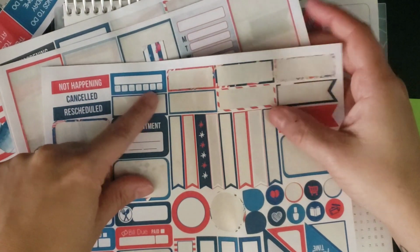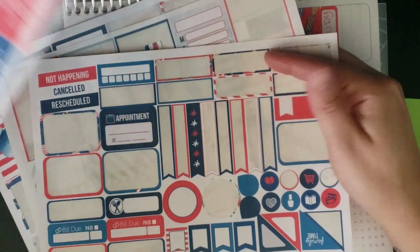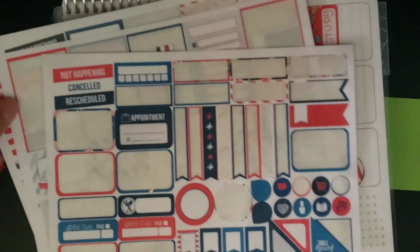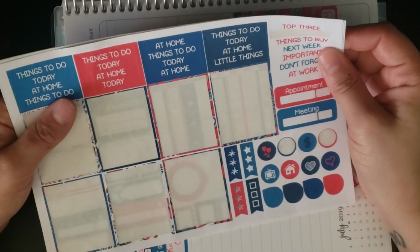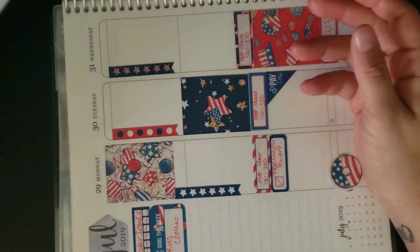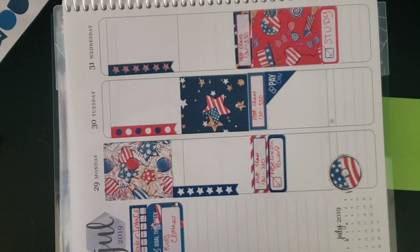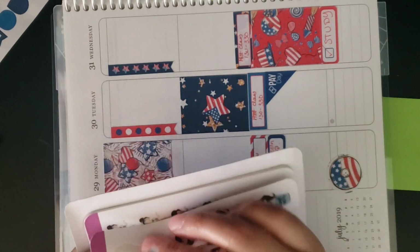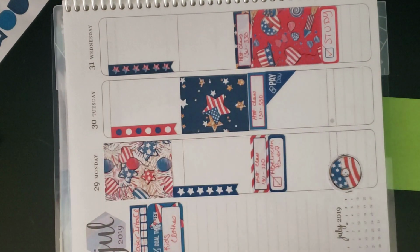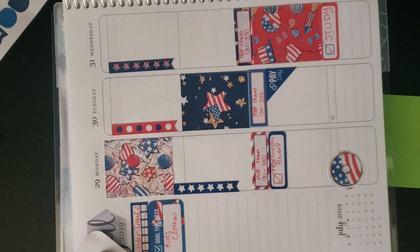Or like if these were blank, that would be perfect for me because it still has 7 boxes, and I roughly try to drink 7 bottles of water a day. Yeah, this one had headers, but not enough headers for me to do anything with. So I didn't use those. Oh, you know what? I can use these little girls too, or actually no, I'm not going to, because I did my water intake there. I was going to put a daily water one, but since I already used her, or used, oops.